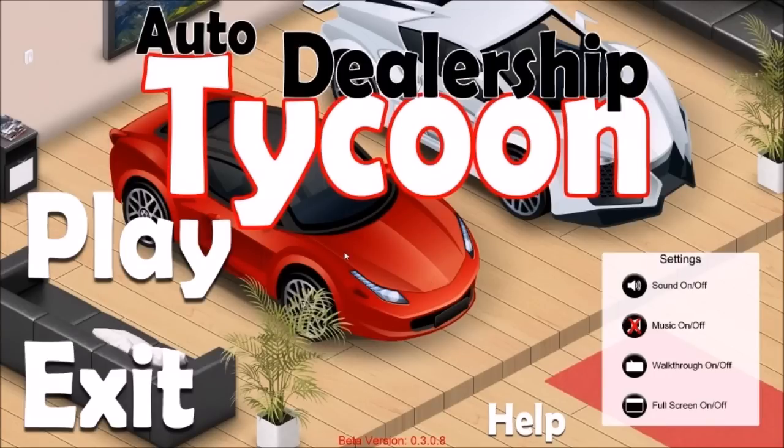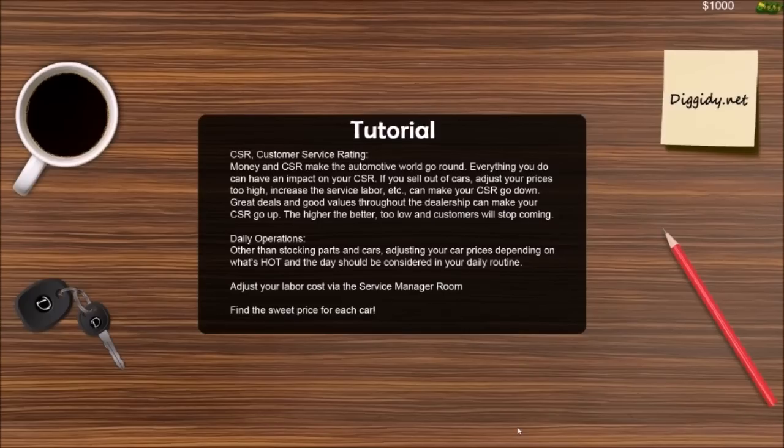Okay, so I think what we'll do is click on the help button down here just to see if there is a tutorial. Okay, well, good. CSR, customer service rating. Money and CSR make the automotive world go round. Everything you do can impact your CSR. If you sell out of cars, adjust your prices too high, increase the service labor, etc., it can make your CSR go down. Great deals and good values throughout the dealership can make your CSR go up. The higher the better. Too low and customers will stop coming.